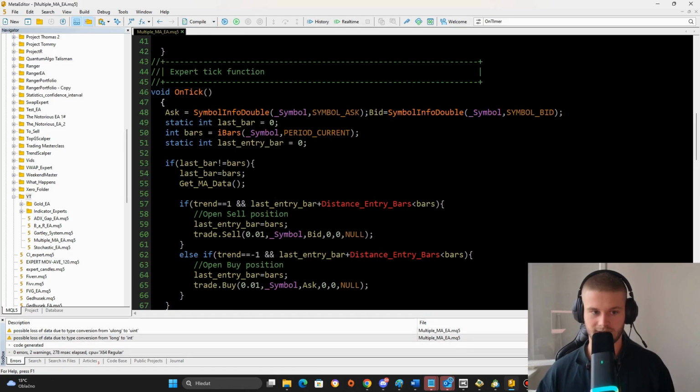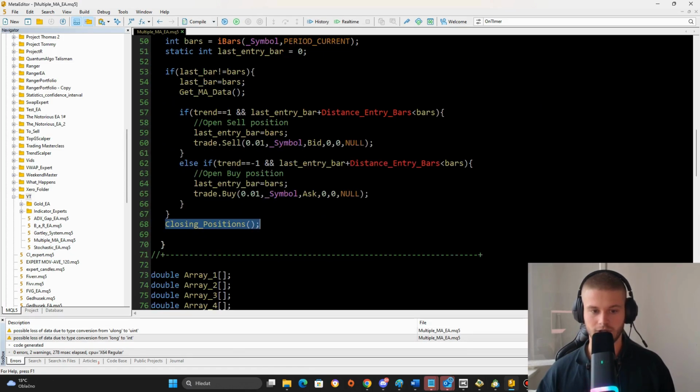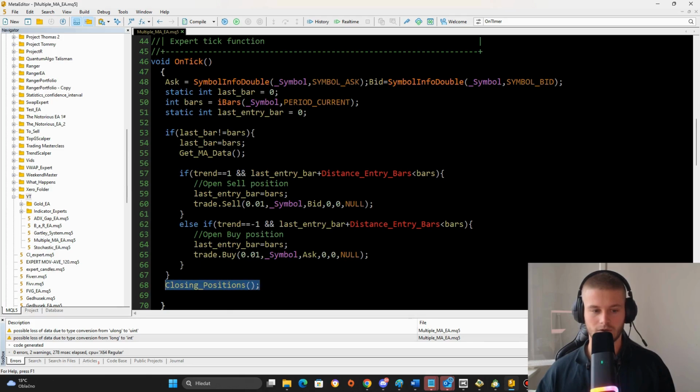So closing positions, and I basically call this function, let's put it here, so it's more clear where we call the function. So I execute this function on every tick, okay? So not once per every bar, but on every tick, which should not make a difference since we are updating the trend variable on every bar.